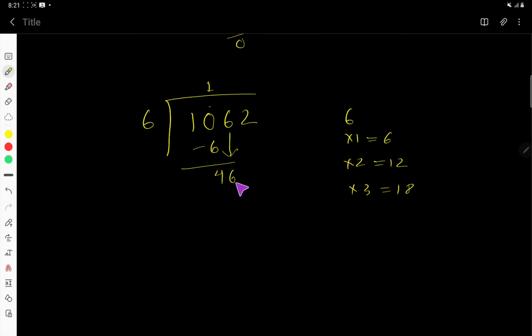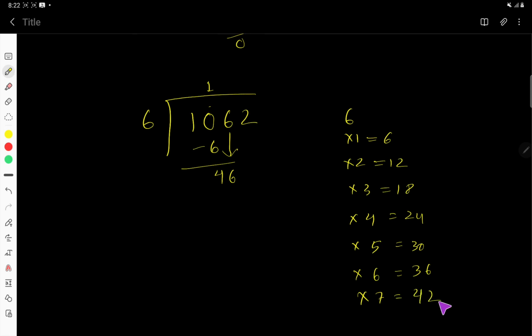So you are getting here 46. So 6 goes into 46 how many times? So let us find out. 6 times 4. So what will be the result? Just add 6 with this 18. So if you add 6, then what will happen? 18 plus 2, 20, 24. Right? 24. Then 5. Then add 6 with this 24. That is 30, right? 30. Then 6. Then 36. Just add 6. Then 7.